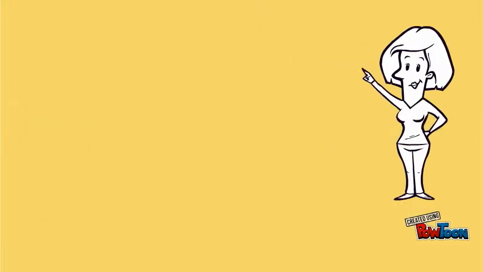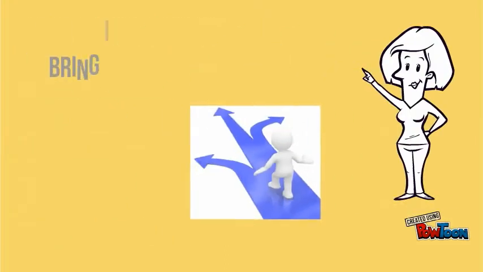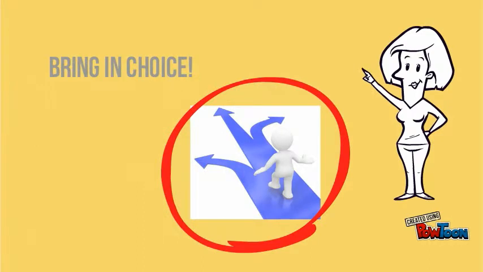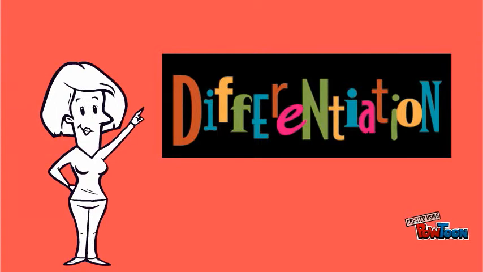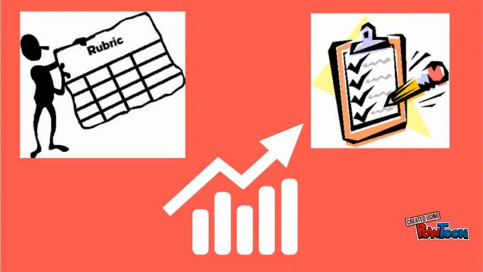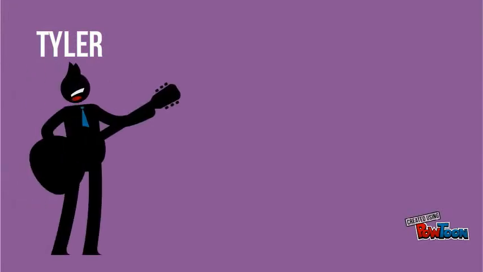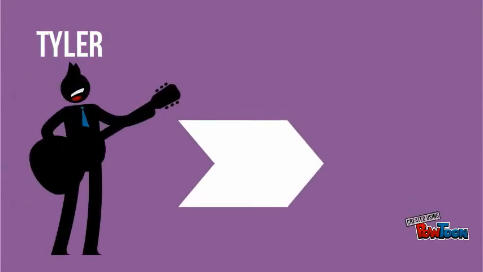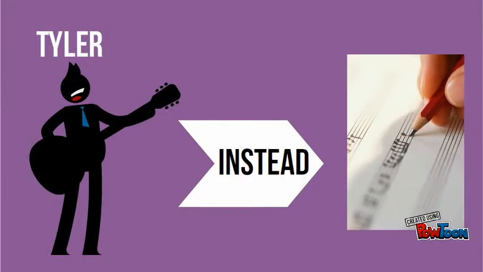Projects need to be broad enough for students to be able to make choices on how they would like to show what they learned in the unit. At times, differentiating products may require students to have individualized rubrics for these projects that match their needs and their level. Tyler, a student who struggles with writing and notation, could perform his final composition project in a music theory class instead of notating it.